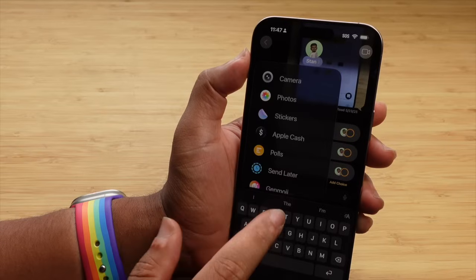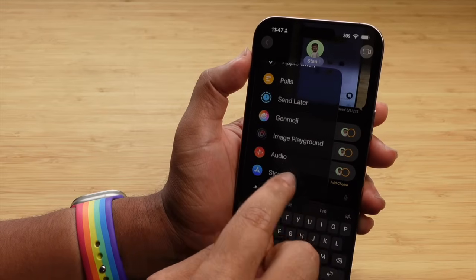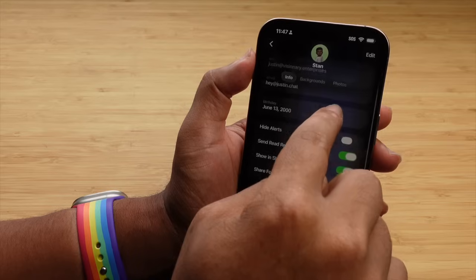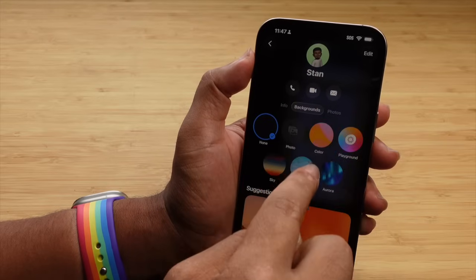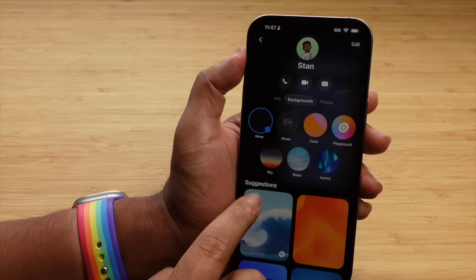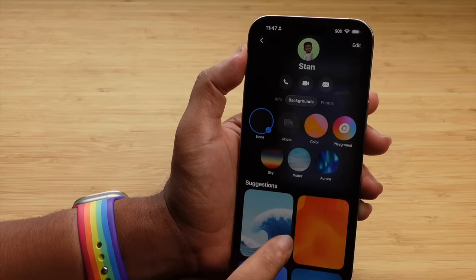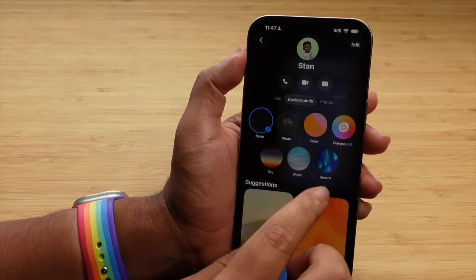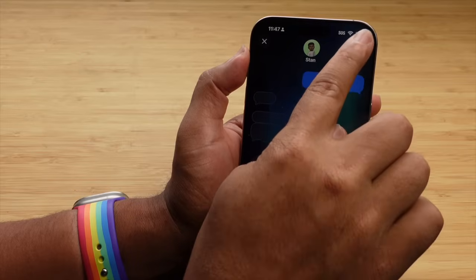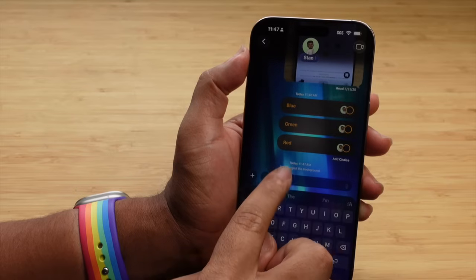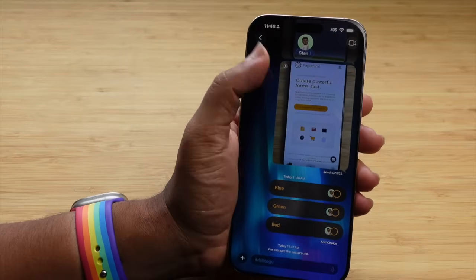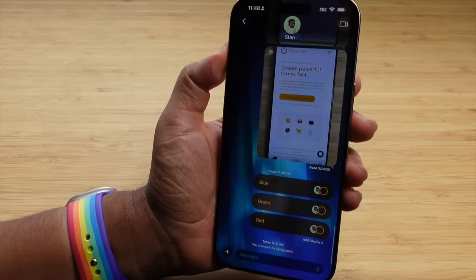Another cool thing that you can do in iMessage is go over here to the background. So backgrounds. You can come over here and you can change the background of an image or of an iMessage thread. So we can come over here, we can change the background to the one here, and then we can check it off. And now when we go to the thread, we have changed the background just like that, which is really cool. So you can just instantly change the background of any iMessage thread just like that.